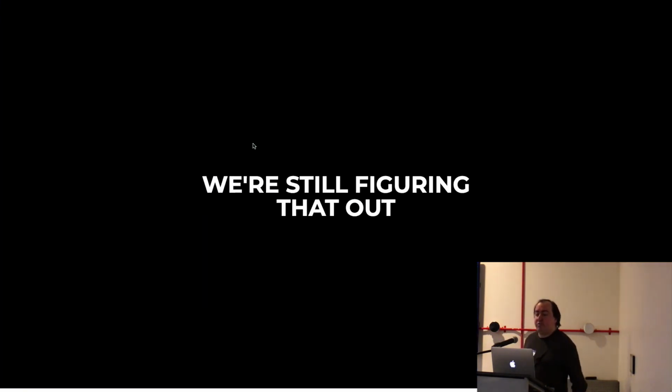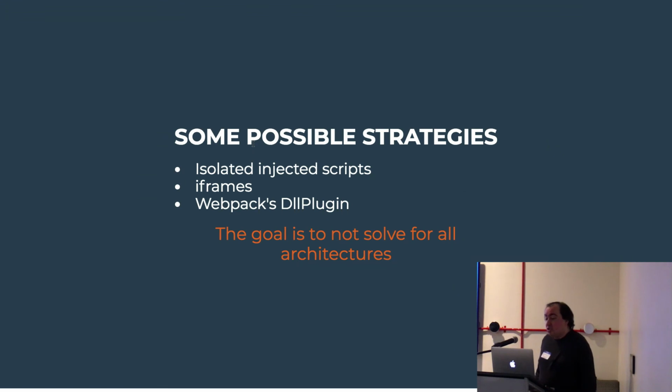So what are some strategies that we're trying to figure out? Well, again, we're trying to figure this out. This is a hard problem for us. Some strategies there: the way we do the nav with injected scripts, maybe we need to use that more. Iframes, with all their flaws, let us split a single screen into smaller chunks. And another thing that we're looking into betting on is Webpack DLL.